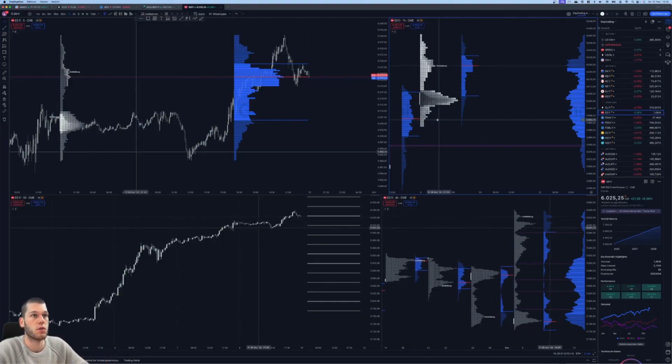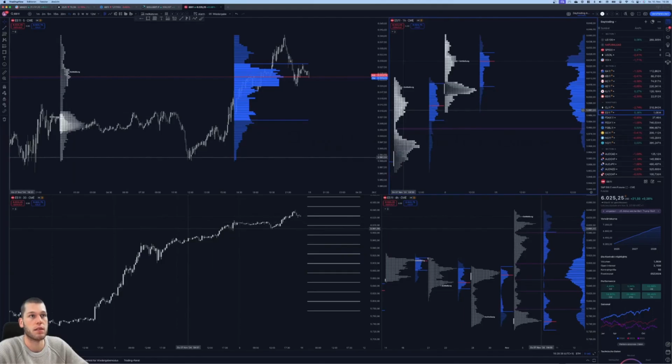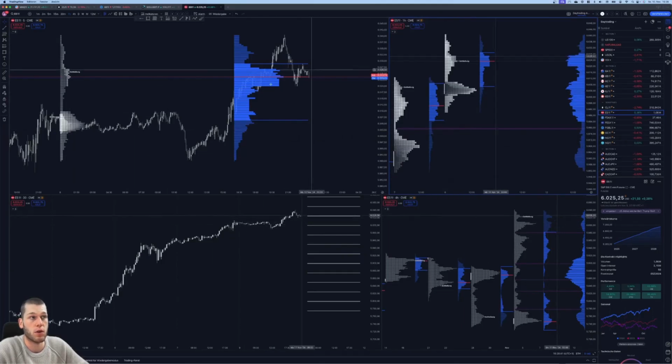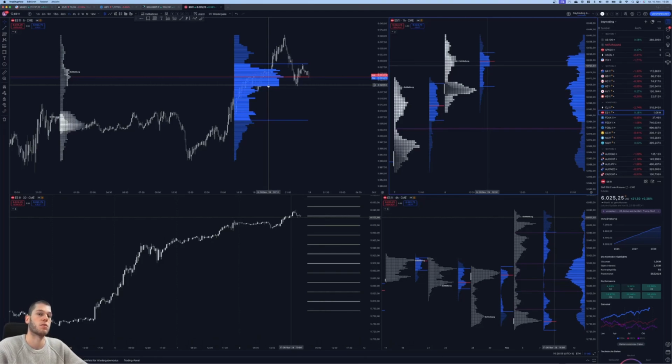So on TradingView you can implement the volume and the market profile. But you need to know that the volume profile in TradingView for now, I think they want to change it in the future, is based on tick data. There is no real big difference in the high volume areas, but in the lower volume areas there are some differences. But for me, because I focus more and more on long-term trading, it is enough.